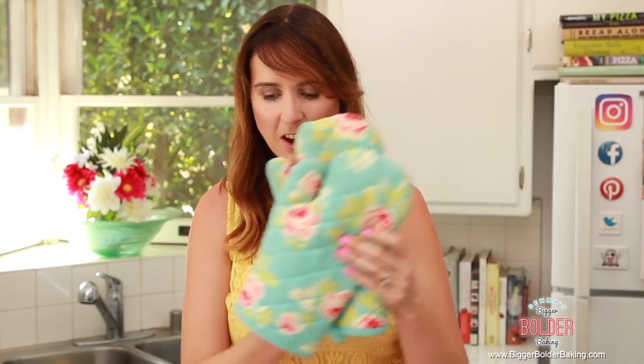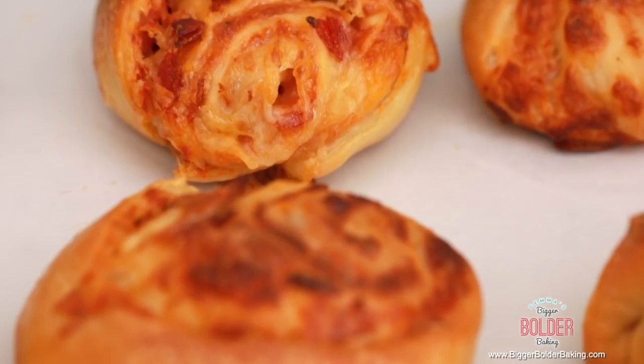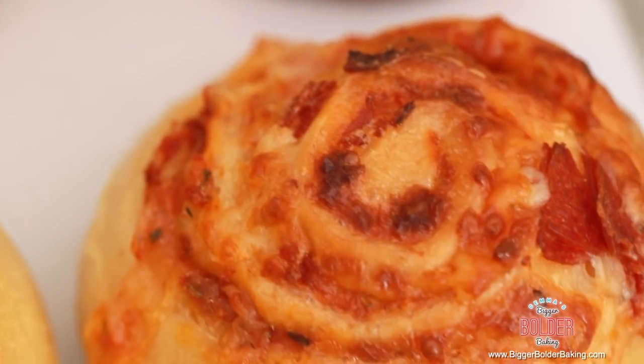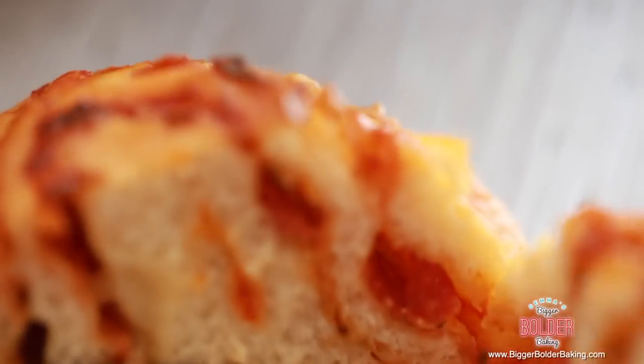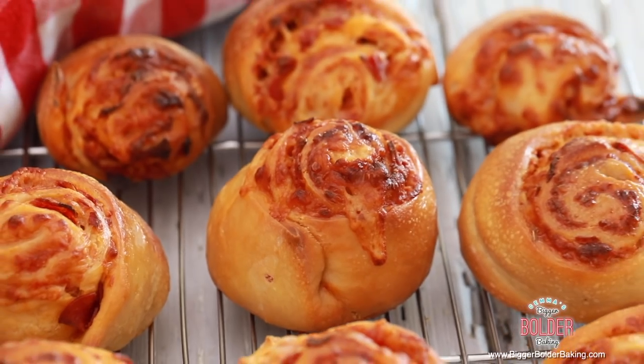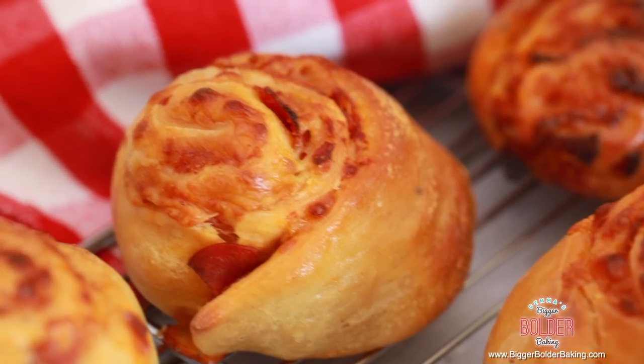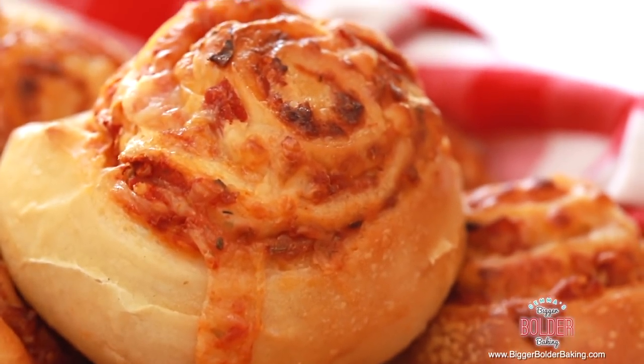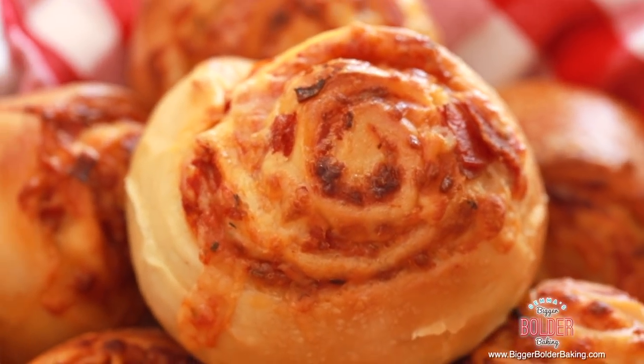Our pizza rolls are out of the oven and they look insane — look at how big they got! They're standing by themselves like their own individual pizzas, lovely and golden brown on top with all the cheese melted. If you could smell my kitchen right now you'd be as excited as I am. I'm going to carve one open to show you the inside — look at that: tomato sauce, melty cheese, I can smell the garlic. These are heaven in a bun! This is a really fun recipe for a party, a sleepover, or even in your lunchbox. Sometimes I taste a recipe and I know straight away I'm in trouble, because this is absolutely delicious — tomato sauce, cheese, carbs — what could be wrong?